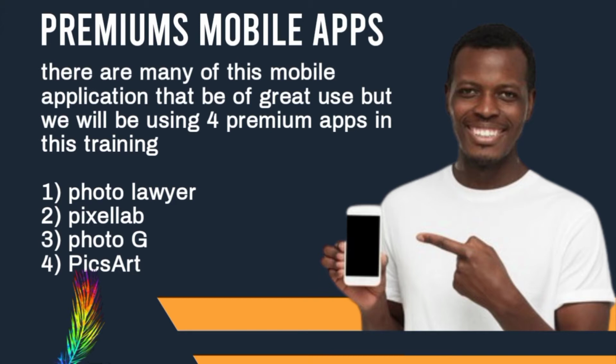Now this PhotoG is for mockups. Let's say for instance you design a logo and you want the logo to be presentable to your brand, you need to give it a mockup to make it unique. So that app is called PhotoG. This app you cannot find on Play Store, but guess what? You will get it for free in this tutorial.